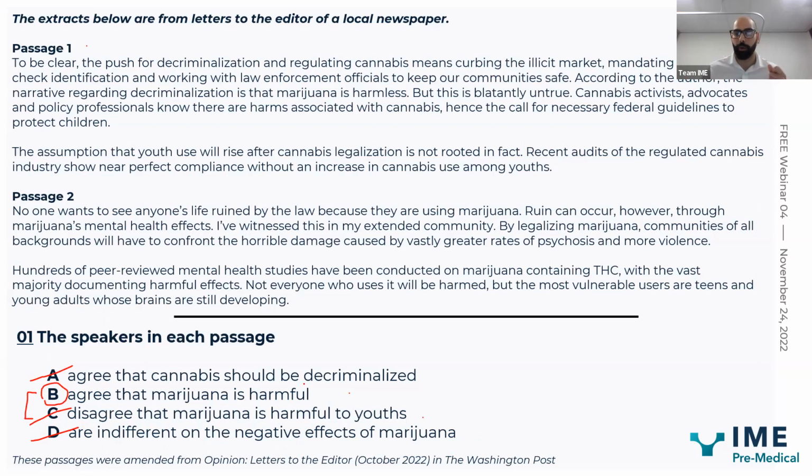They both think either one is true. The good thing here is that they both kind of explain at the beginning that they understand it's harmful. So you would have, straight away, if you just read the first couple of lines, just gone straight to B. So keep that in mind for section 1 question.